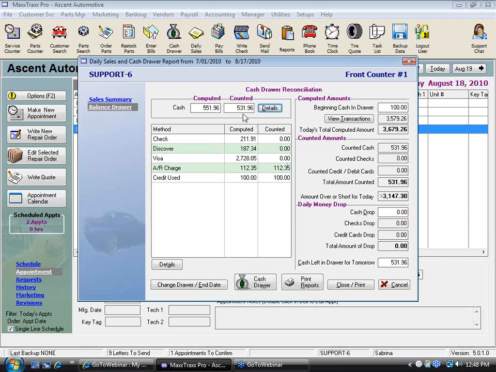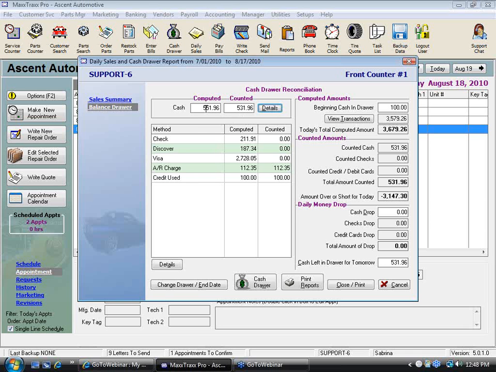But before I even go any further, I'd go around and say, hey, guys, somebody grab a 20 out of the till, because in the shop that I worked in, we actually did a lot of cash drawer transactions. We put gas in people's vehicles if we had to do test drives and that kind of thing for a drivability issue, car washes, lunch for the guys, too many IOUs, employee advances.